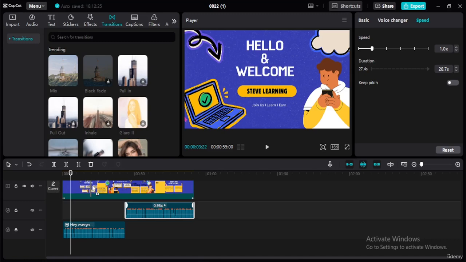Simply click on this and your clip will be split. After that, go to transition, select any of the transitions and drag to add the transition. Now here it is added. You can make multiple splits and add these types of transitions.